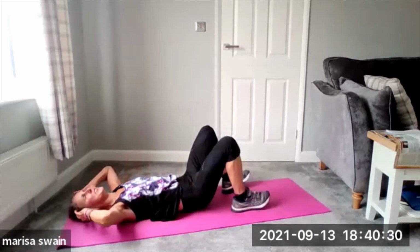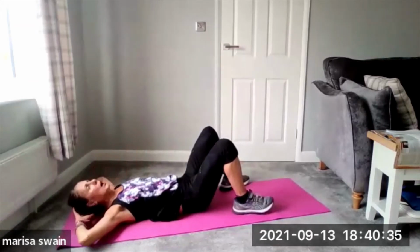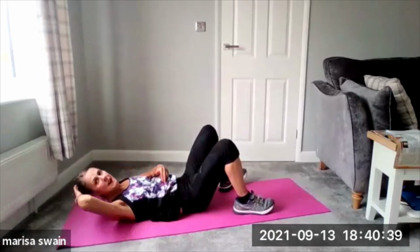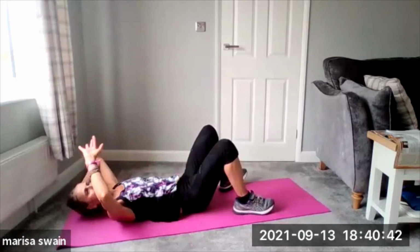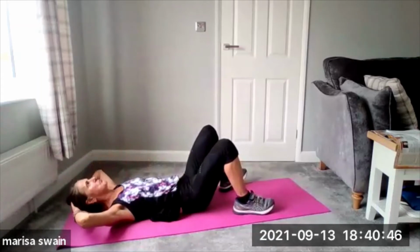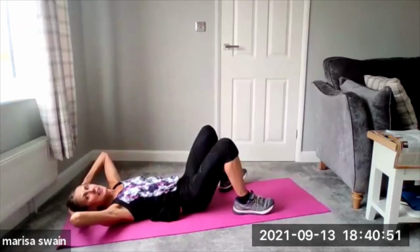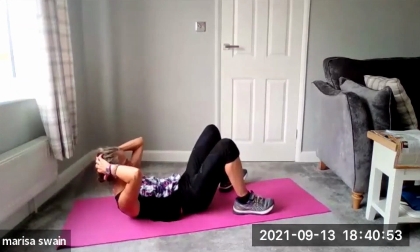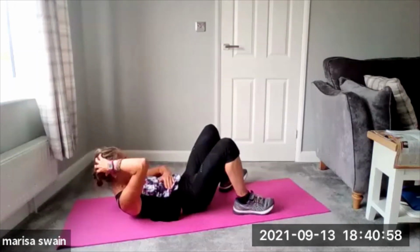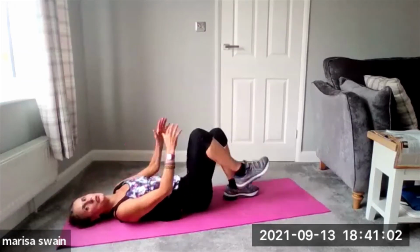The moment the coccyx is down onto the floor, give me an ab curl prep. So you lift and lower, elbows wide, chin away from the chest. Okay, working the upper tummy muscles. And again. And lower. And lower. And one more time, squeeze up as high as you can. And head, neck and shoulders down onto the mat.